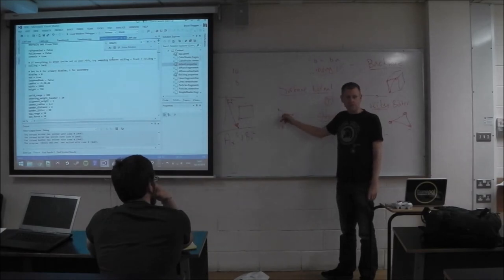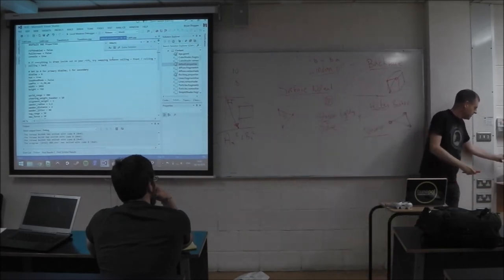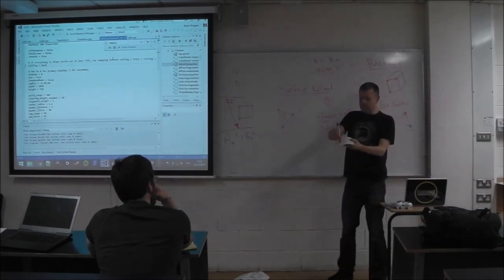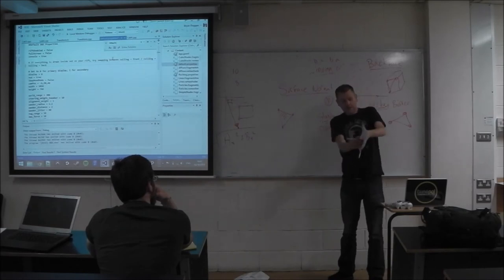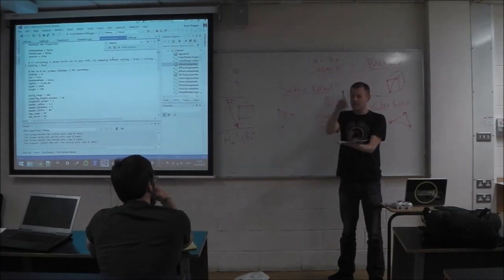So if the triangle was like that, the direction vector for the triangle is going to be perpendicular to the triangle plane. So that's the plane there. Or if I had something like this, and I had my surface normal, that's my triangle. You can see that the surface normal is basically perpendicular to the triangle. Can everybody kind of see that? It sticks out from the triangle like this.